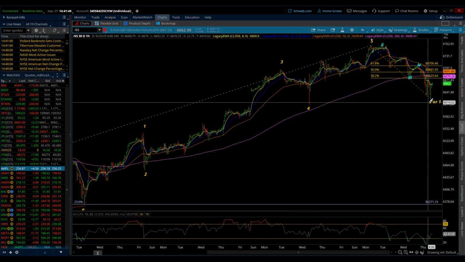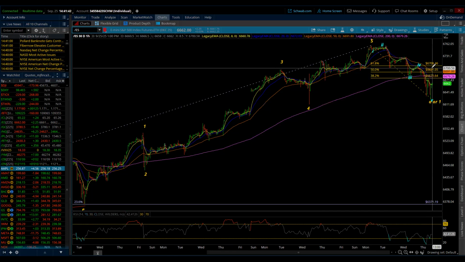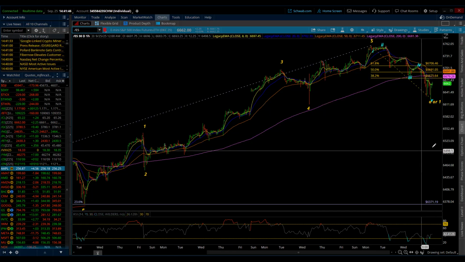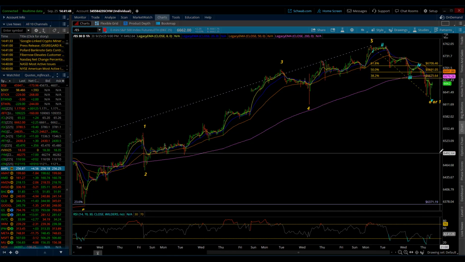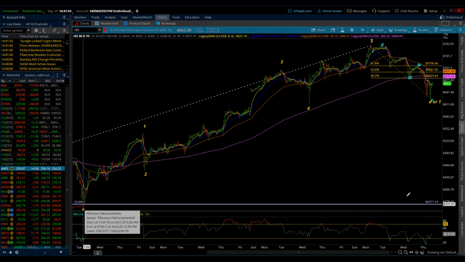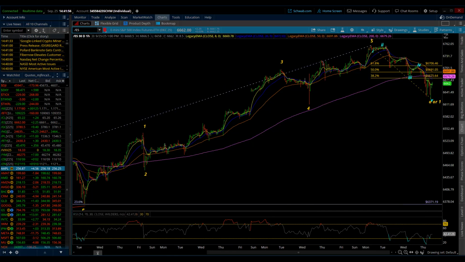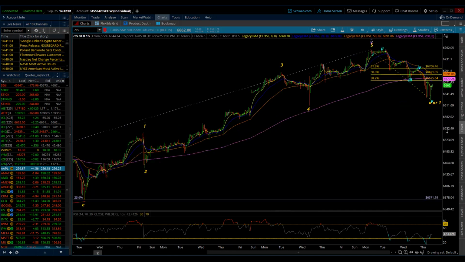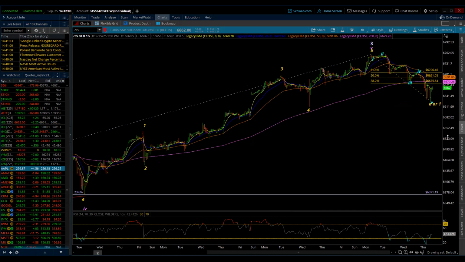This is sub-minuet wave A, sub-minuet wave B, coming down in 5, sub-minuet wave C, minuet wave A, wherever it ends up. And then we get a B wave, and then we get a C wave, and that still looks like it's going to get down to there or a little bit lower. Our next level after that is 6132. Not necessarily looking for that deep, but you never know.